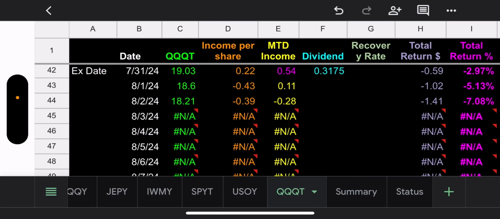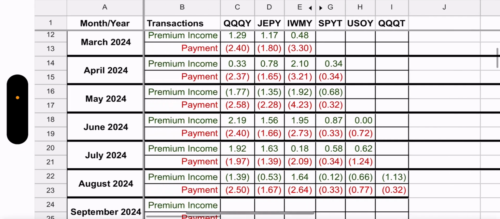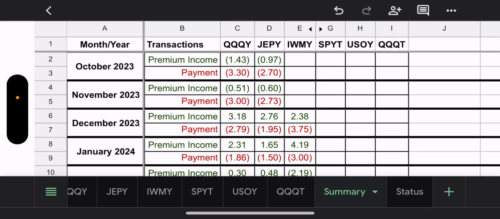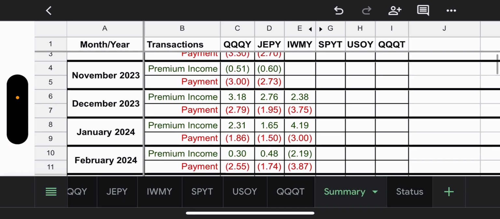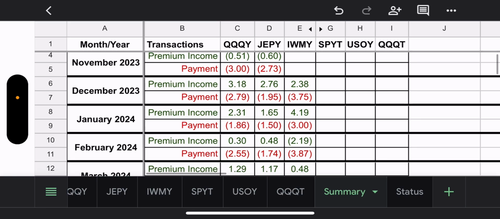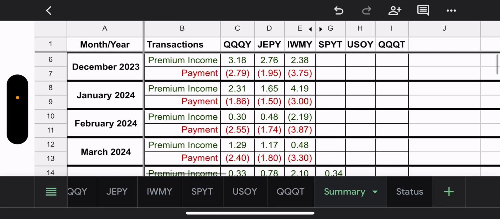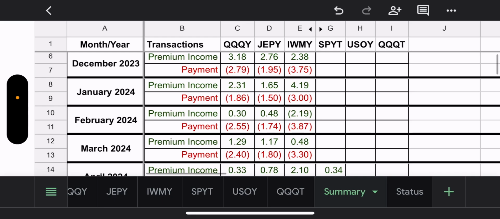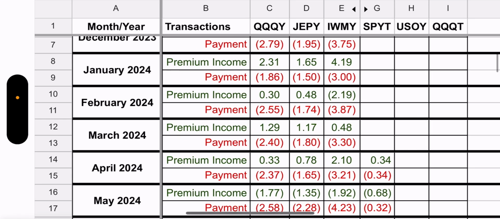So let's see the summary sheet. So this is the fund sheet here. So obviously all of this historical data got changed, right? You can see premium income essentially just multiplied by 3. So it shows you premium income, it's positive if they made money, right? So that would be how much they made. And then in pink, that would be how much they paid out, okay?